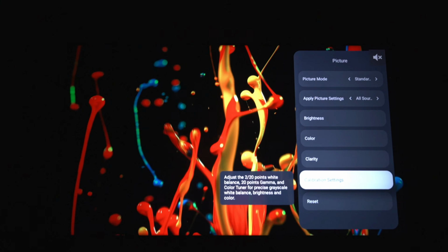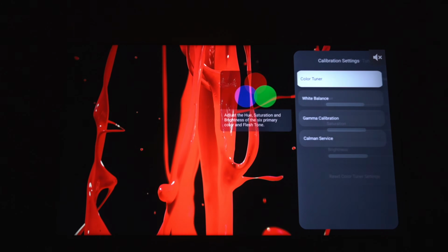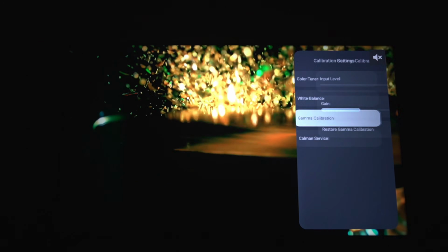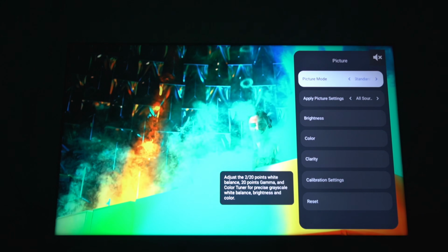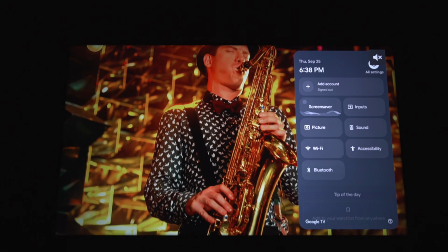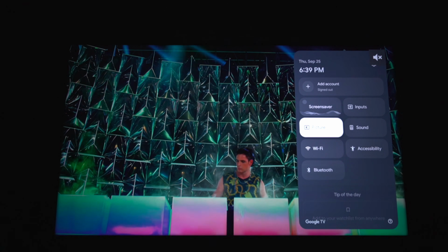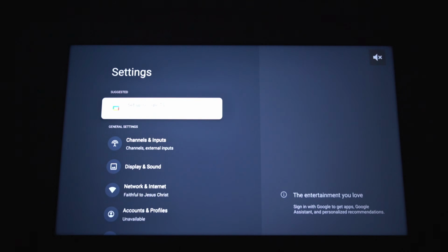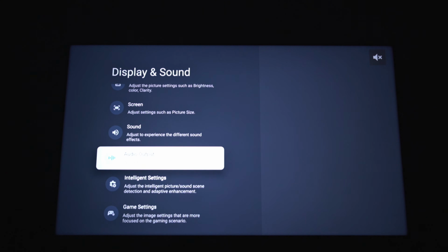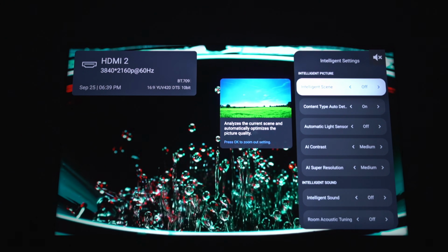I'm not gonna lie. We're gonna go and see our calibration settings, color tuner. We have our color management system. We have white balance. It goes up to 20 point. We have our gamma calibration still, and we have Calman's service. Okay. Now, one of the things that I do need to check, if I remember correctly, it was in the settings, the actual settings menu. So I'm going to go to the settings menu to figure out where that is. It's going to be under display and sound. Then we're going to go down to intelligent settings. And yep, this is where the sauce is at.